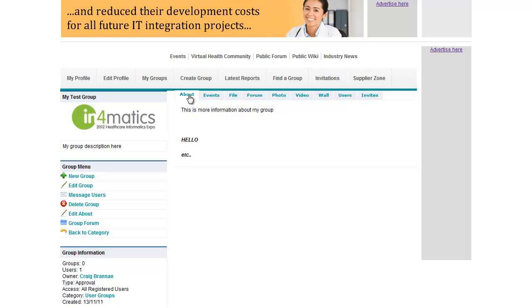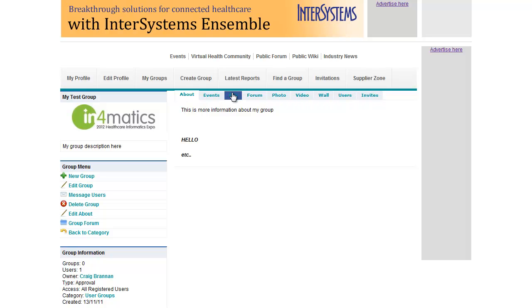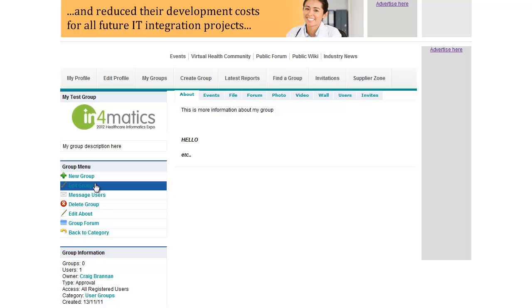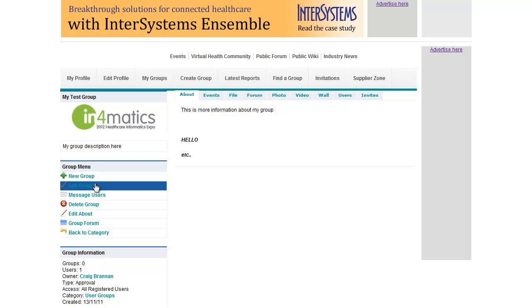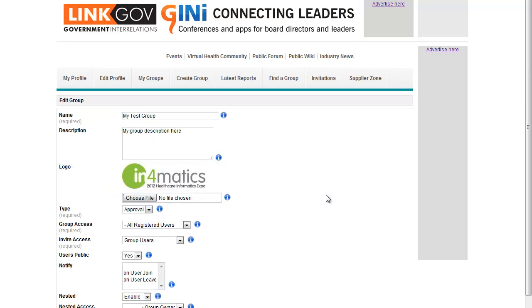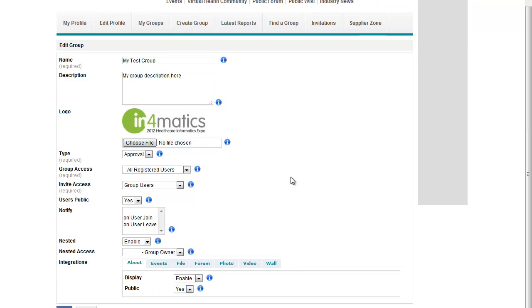Okay, now onto the rest of the group. One of the main differences in the new version of HealthICTPortal is the security permissions around the groups. So to check all of those that are suitable to our requirements, we're going to go into Edit Group. Now, this is all the information we use to create the group, but if you see at the bottom, we have this section called Integrations. And basically we need to check here that everything that we want is right.